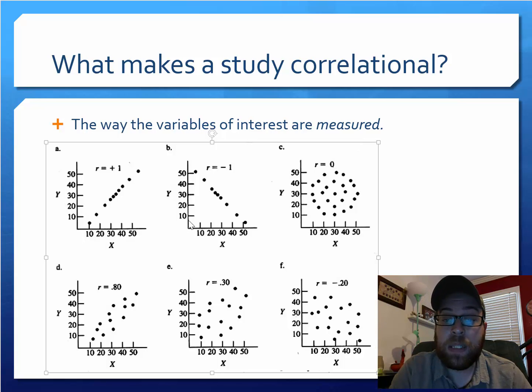The same thing here, but that relationship is negative. So here a 40 on x is the same as a 20 on y, a 50 on x is the same as a 10 on y. So we have the same relationship, it's perfectly strong, they're exactly the same, but in one case it's a positive relationship where x goes up, y goes up, and the other case it's a negative relationship.